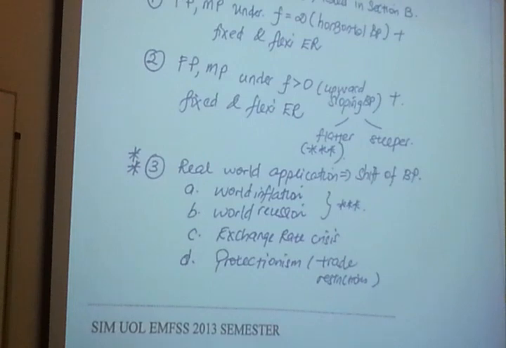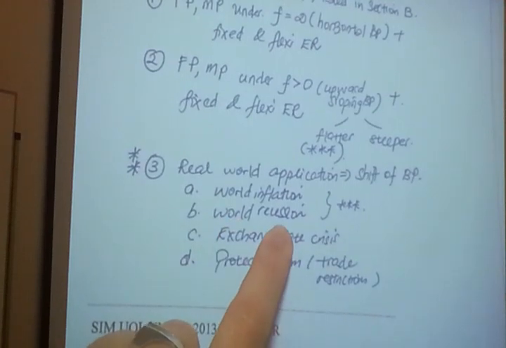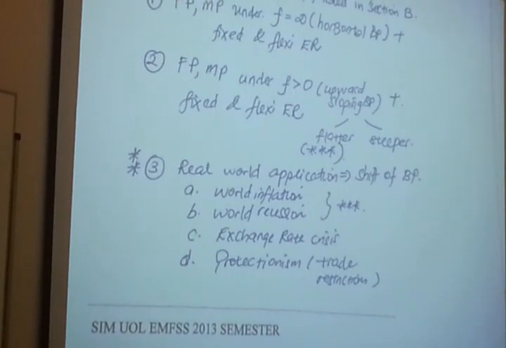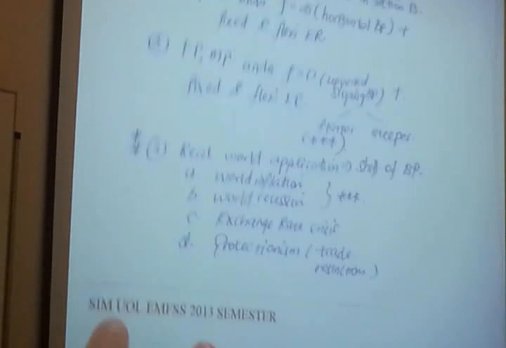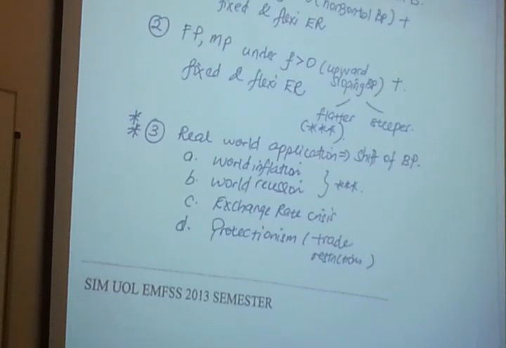You want to apply the open economy model to understand the impact on your country. Or we can see world recession, which is ongoing since 2009. Again, we want to use the three curves to analyze how we would benefit or suffer from it. Exchange rate crisis: there's a tendency for countries like China to weaken their currency. Again, we want to use the model to see the repercussions. Or finally, trade restrictions: countries want to block trade with each other.